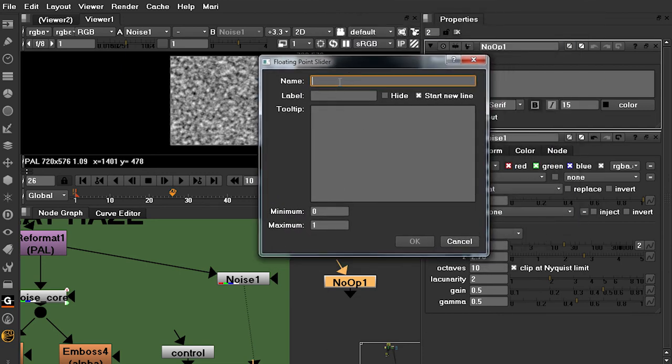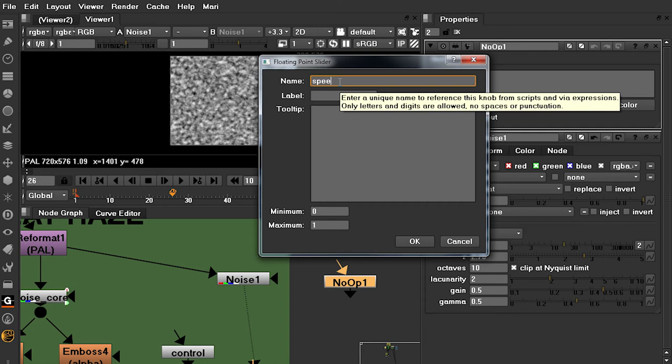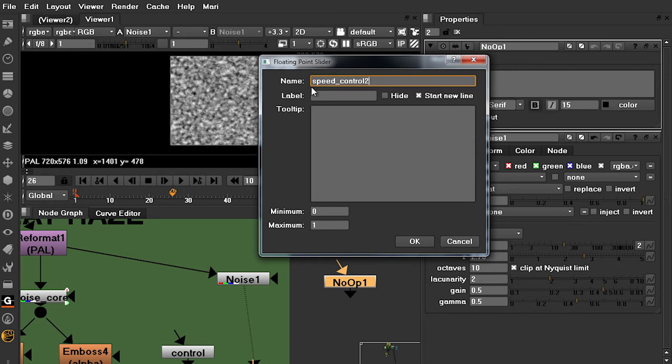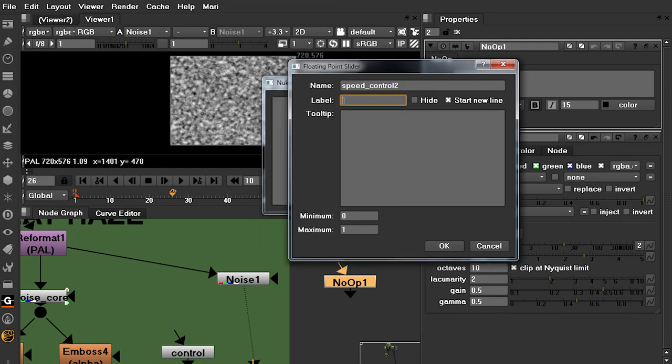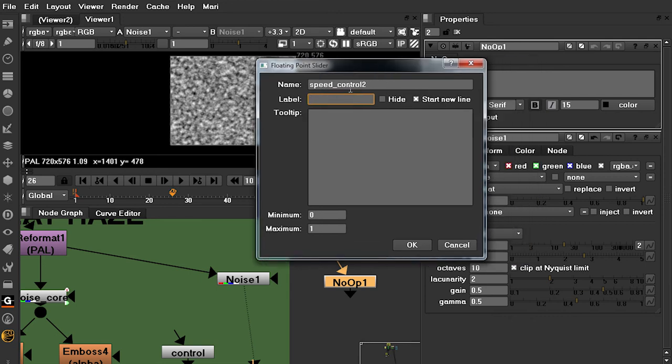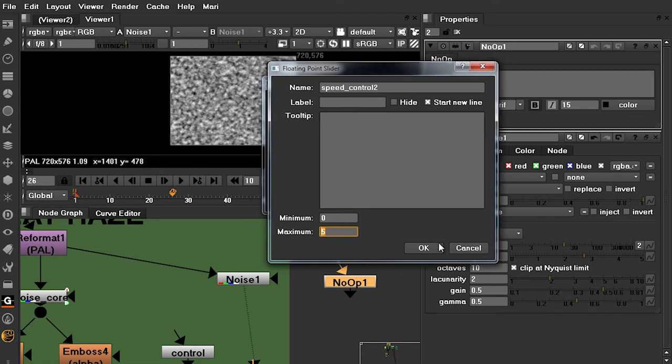And here I'll call this, similar to what I've done for the other one, speed control 2, just because I've set up one already here. I can copy and paste that same information in here, and my slider will be called that, but if I don't put any field in here, it'll just automatically take this information. And then down here at the bottom, I need to tell it what my maximum and my minimum are. I think I'll probably set about 5, so 0 to 5, and I can always go back and change it if I find the value of 5 is too high.